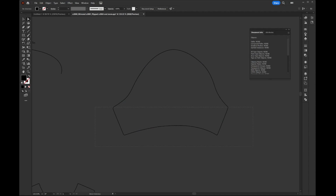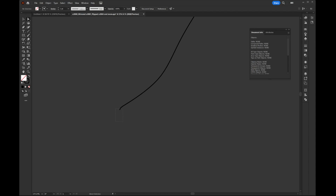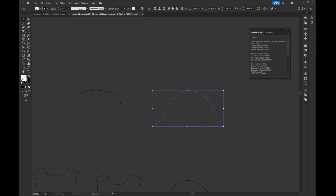Now what we're going to do to make sure that the scale is right, that the sleeve cap will fit the armhole, is do the same thing. So we're going to delete all the lines that we don't need, and we're just going to isolate the sleeve cap. And then we're going to scale the sleeve cap to roughly the same measurement as the armhole. So in this case, it's going to be about 7 inches. And before that, we're going to just mark F for the front sleeve cap and then B for the back of the sleeve cap. Before I forget.